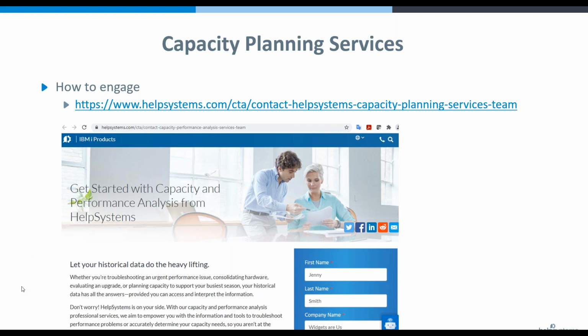So now, as you can see, this gets pretty complicated, and so we do a lot of this as a service. If you want to engage HelpSystems, this is the link that you can use to engage us to take a look at your machine, or your business partner, either one, or IBM. As Tom mentioned, IBM does use this tool as well to help people figure out how they're going to configure a Power 9 or, next year, the scale-out Power 10. Yeah, so IBM Techline is a partner of HelpSystems under this product line.